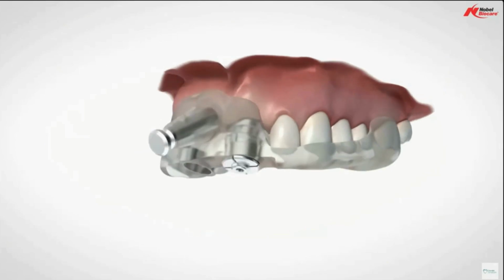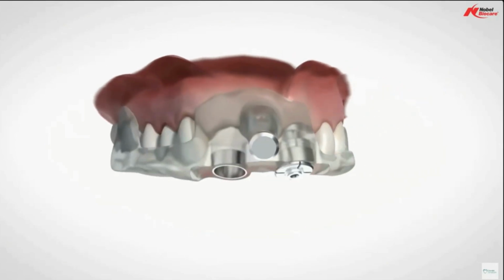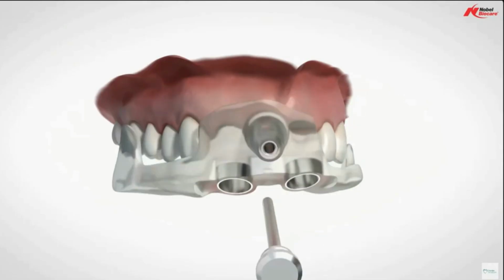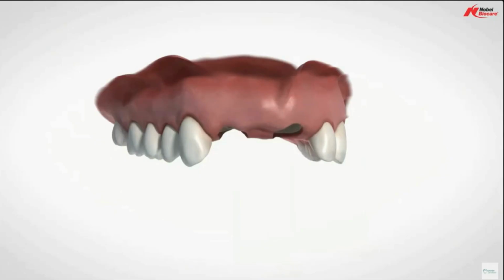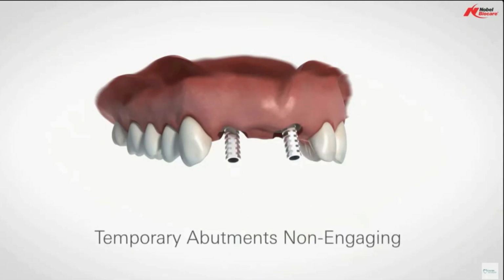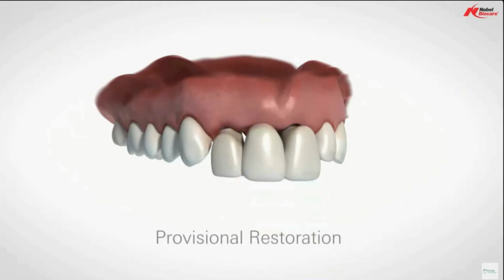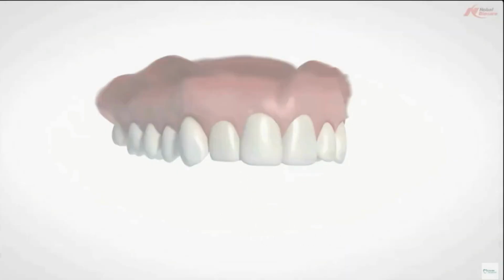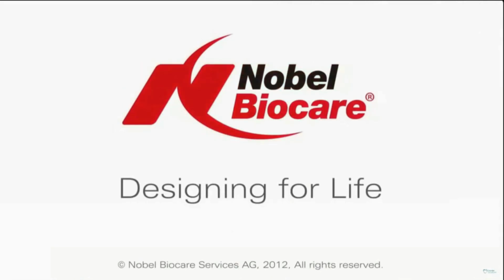With this, and the accuracy that we're fighting for, we can predict the depth. That trajectory can be slightly off, and slightly off can be 1 or 2 degrees, which is the difference between passive fit or not when it comes to a bridge. So what we don't do is fabricate the bridge with the cylinders in place if it's done in this approach. I'll show you another one later. The provisional restoration is, again, already pre-milled. We usually give you wings on the adjacent teeth so you can line it up.